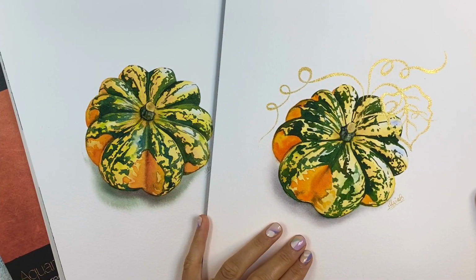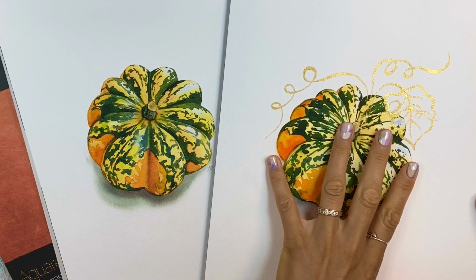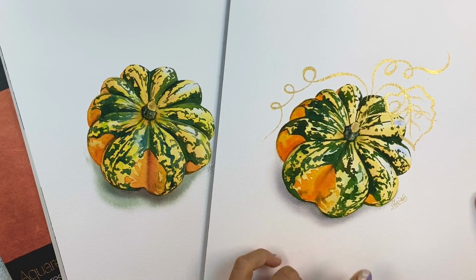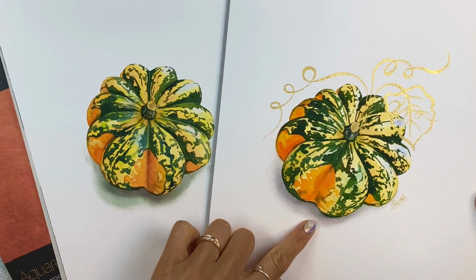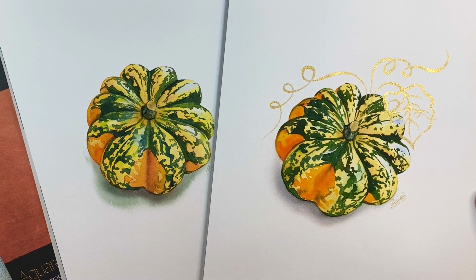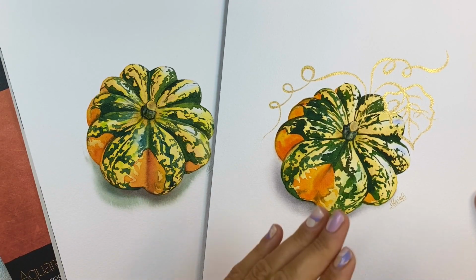I wanted to share with you what else you could do with your painting once you're done. First of all, I added the shadow, right? So I have a shadow here, and I added a shadow here. Both shadows were painted wet on wet. So I would wet this part underneath the pumpkin, and then I would apply colors wet on wet. I would use the same colors I used for the pumpkin with a little bit of blue and red, so like a blue violet. I would add some blue violet to it.